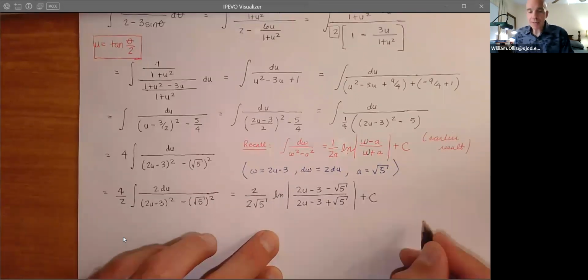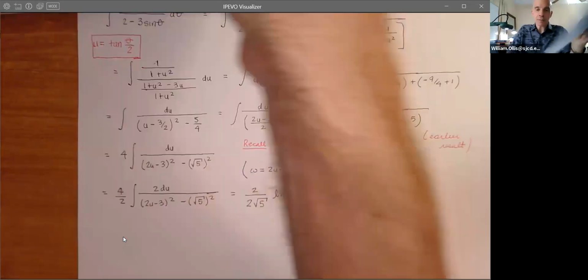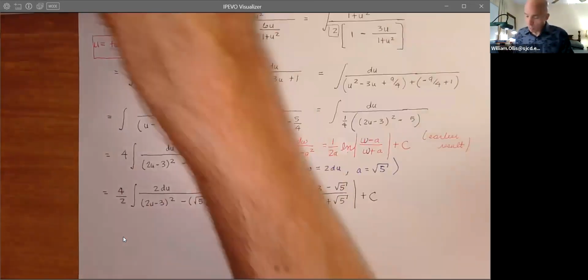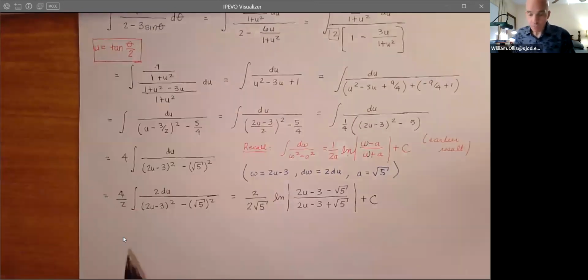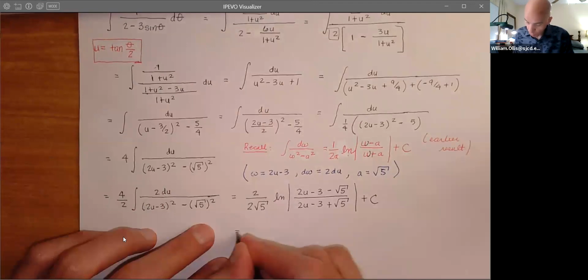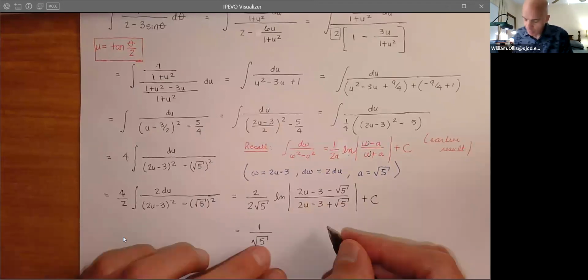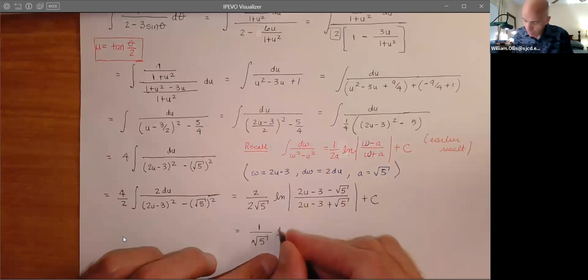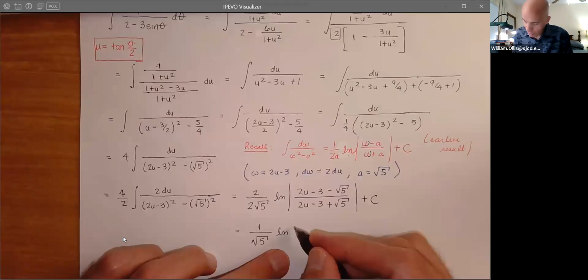And now we just want to make this look user friendly. So u started out here as tangent of theta over 2. So we'll just write this in the original variable. Of course, the 2's absorbed. This is just a long problem. Of course, you could throw this into Maple or MATLAB and it would give you a nice answer, but it would probably write it in terms of hyperbolic functions and all kinds of craziness.